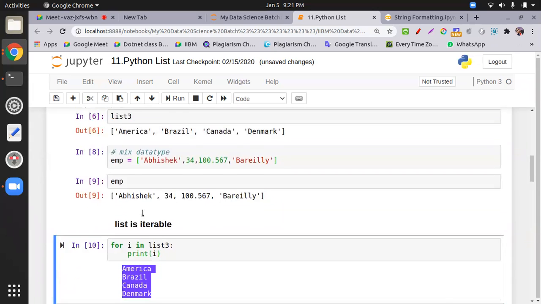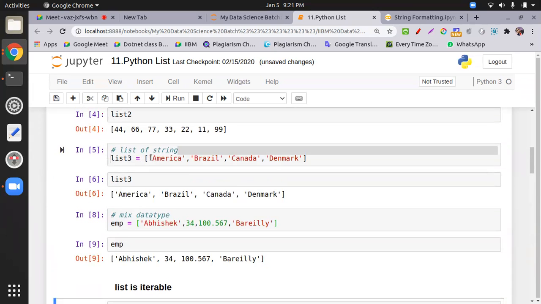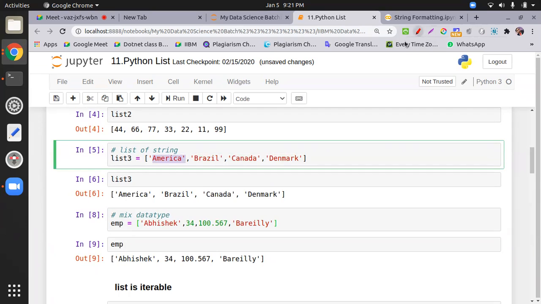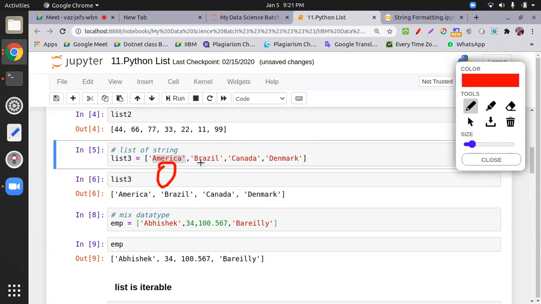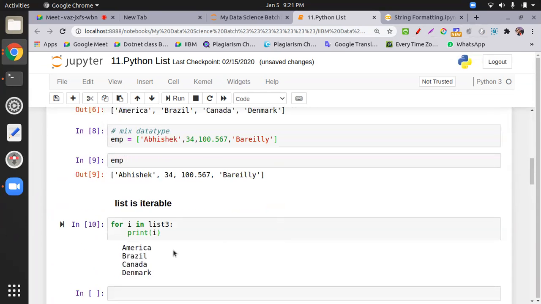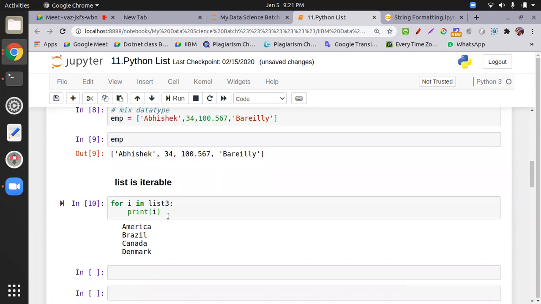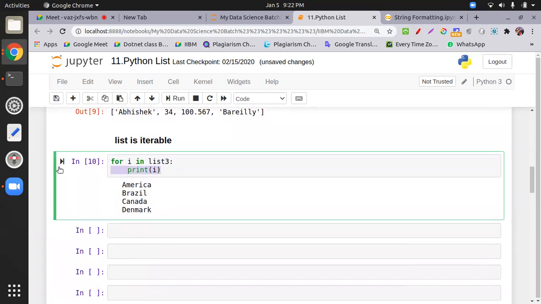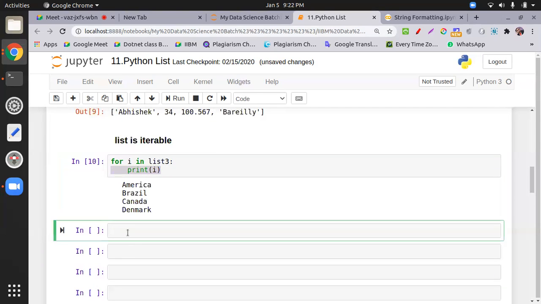But one more thing, in a collection the indexing starts from zero: zero, 1, 2, 3, up to length minus 1. You have 4 elements and the last data is at length minus 1. So every data item is allocated at a particular index. How do we check this? I just take the old way: for i in range of length of list 3.